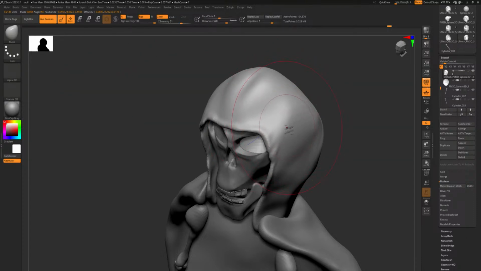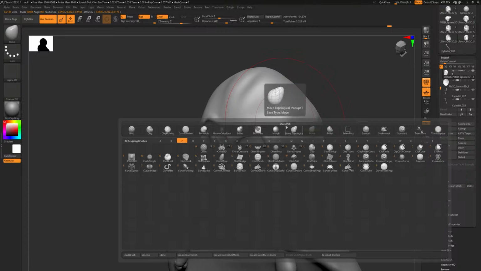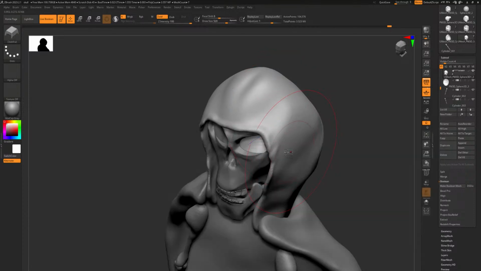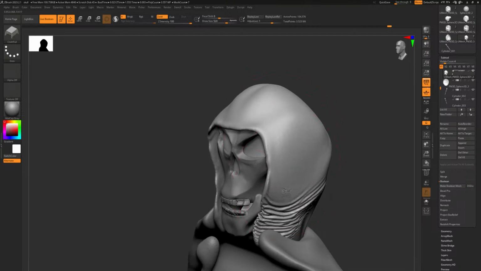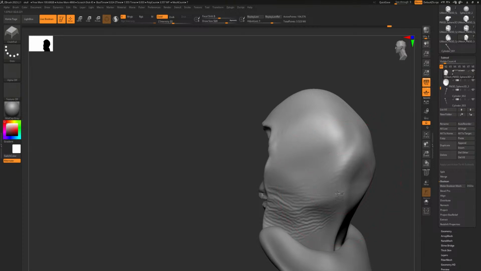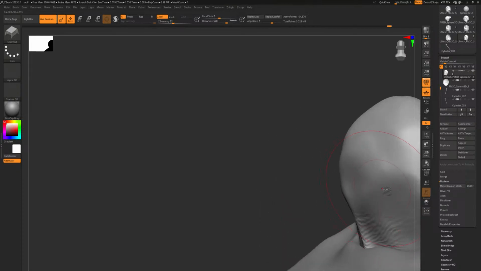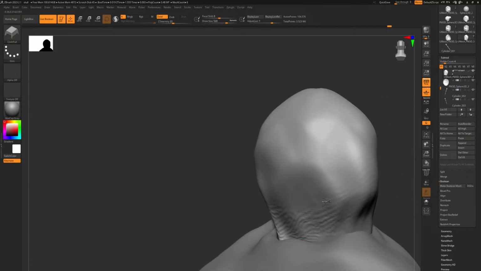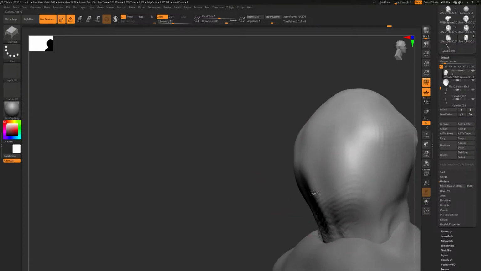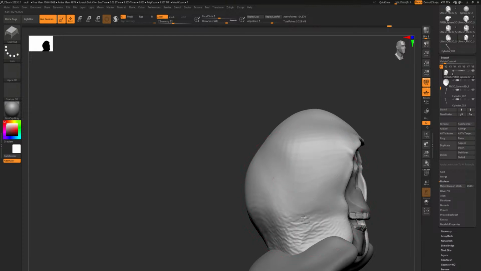So let's start by making, I think we just have a cloth brush, right? Cloth pull. So we can just pull this down a little, and that does exactly what you think it would do. I think this is the intensity, right? So let's decrease that a little bit. And just start pulling down cloth a little bit. Just for some detailing.